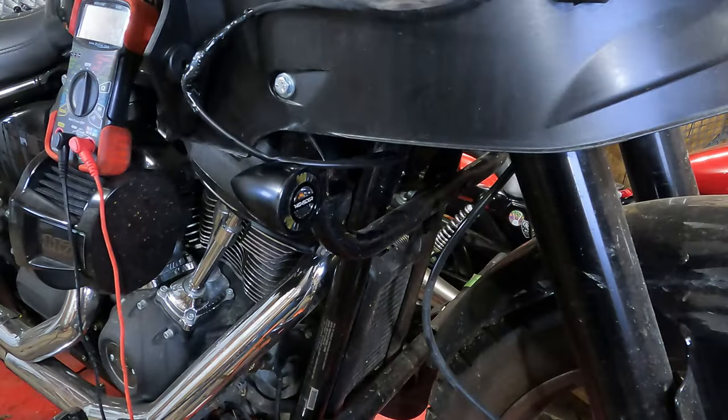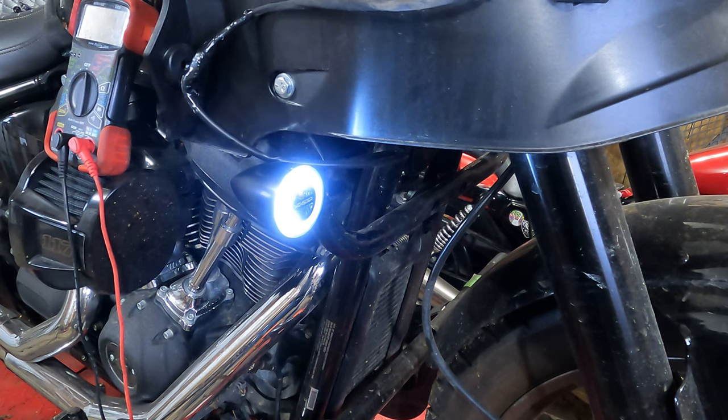Now we're going to check our wiring. Got a nice running light right there. Bright turn signal. It's a nice bright setup. There's the difference — obviously you're going to be able to see the right side of the bike with the new running light much better if you're oncoming traffic. Right turn, left turn, and for comparison, hazards. There you have it — these High Cider lights are pretty cool.